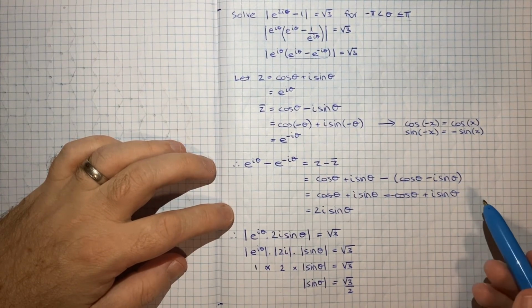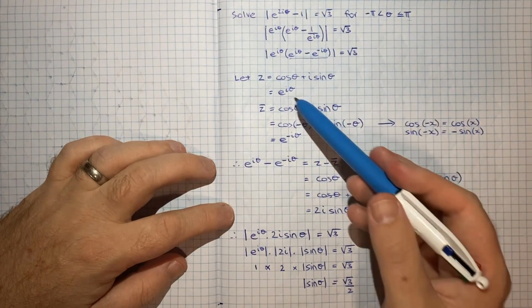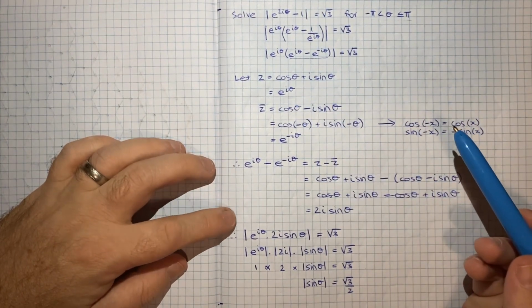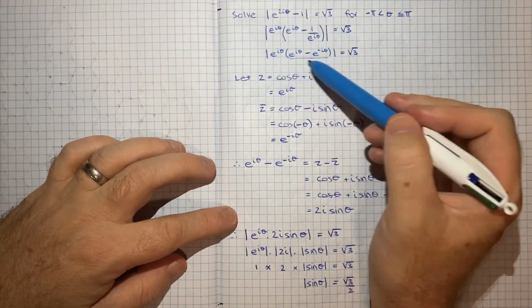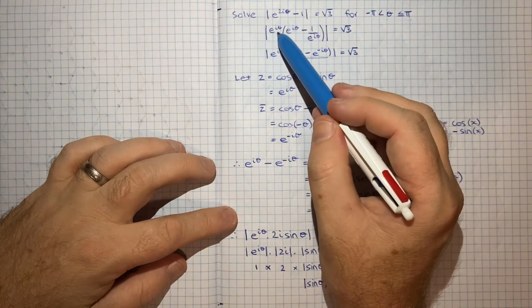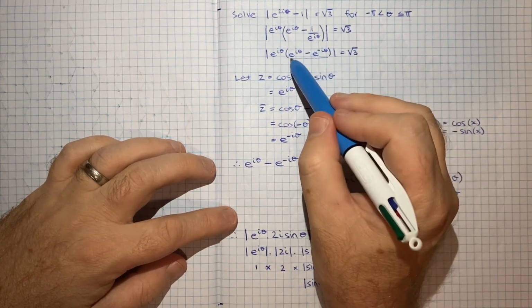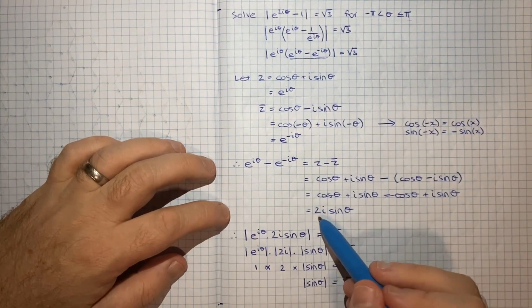So hopefully you're eventually quite comfortable with these ideas of jumping between Mod-Arg form and Euler's form. And I think a lot of the creativity with this approach came right at the beginning, where you thought to factor out e to the i theta and end up with what's effectively z minus z bar, that you can then simplify.